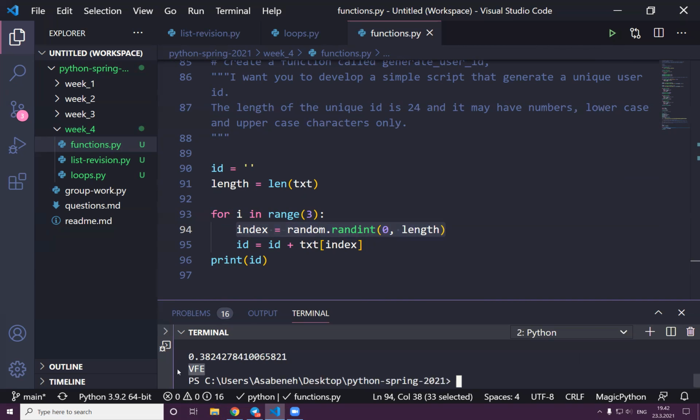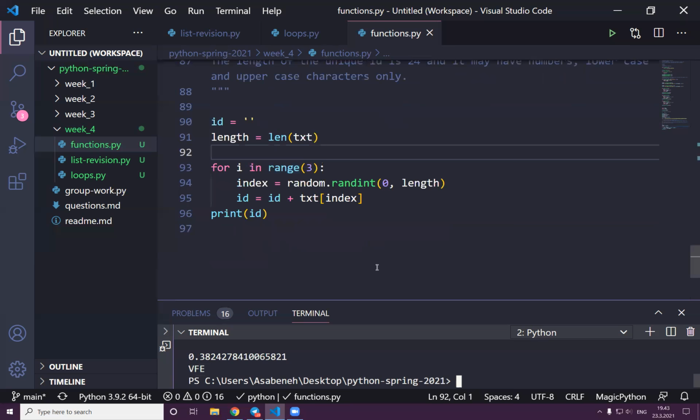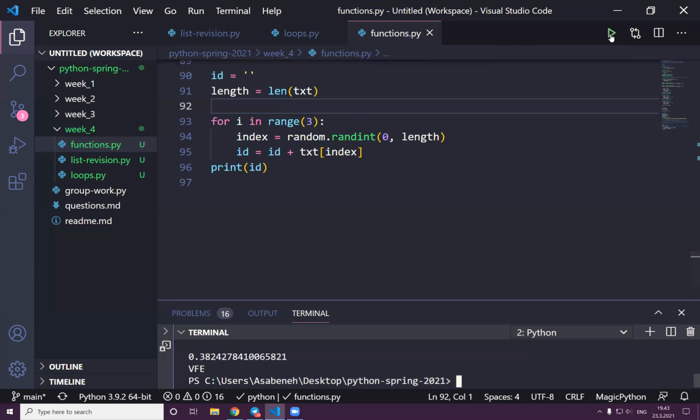Maybe at some point I may ask you to create a function that generates a Finnish car registration plate, something which has letters, and then a hyphen, and some number. If you understand the question, you can even try it by yourself. But now let's come back. Let's try this function again.